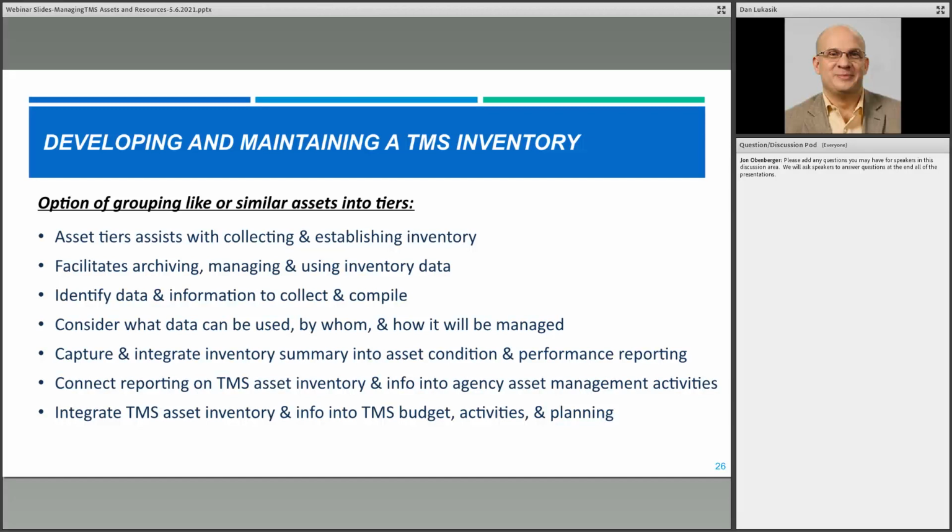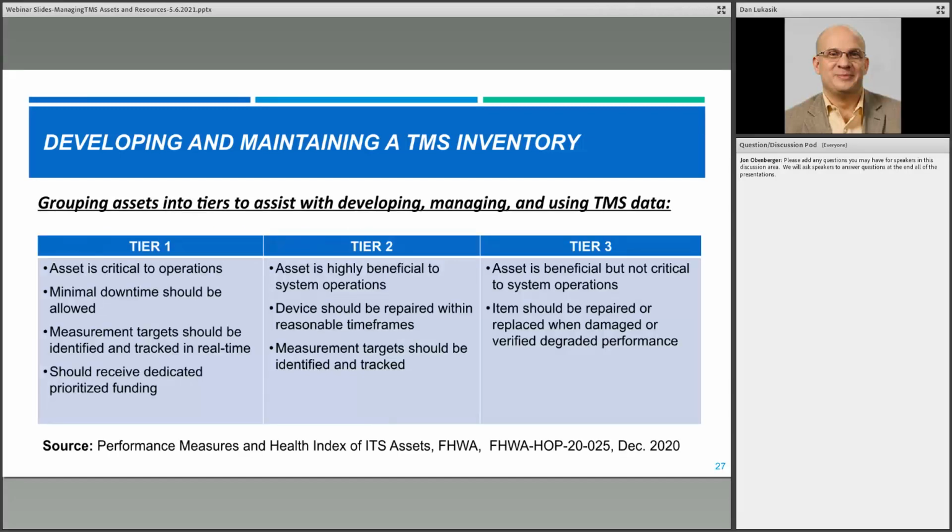Talk about the topic Pete mentioned, the need to try to put our assets into different tiers, and that helps us with prioritizing. It helps us with funding. It helps us understand how to handle condition and performance reports. It helps us with prioritizing asset management activity. It helps us with prioritizing budget. And it really also relates to understanding who needs which components, why they need those components, and why they need to be categorized as more important than others.